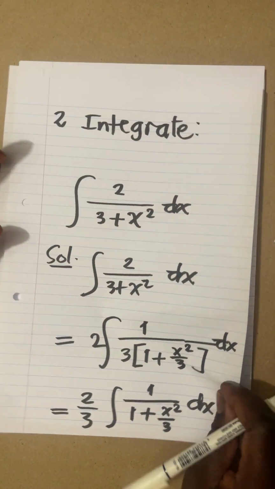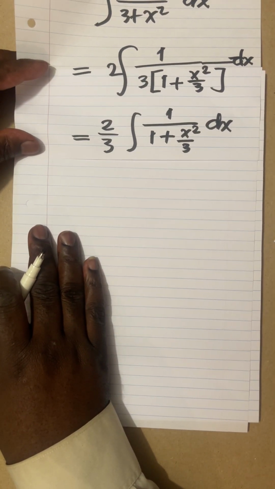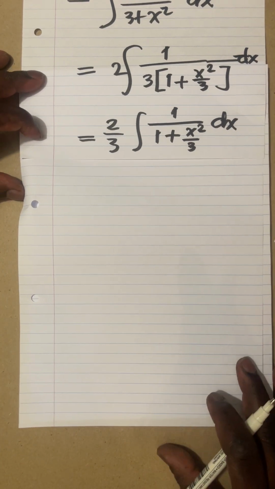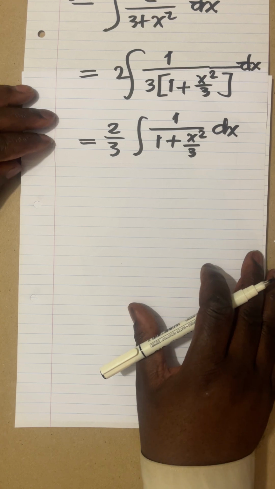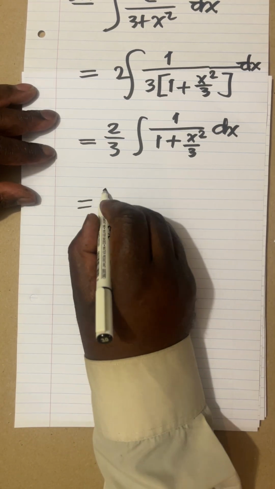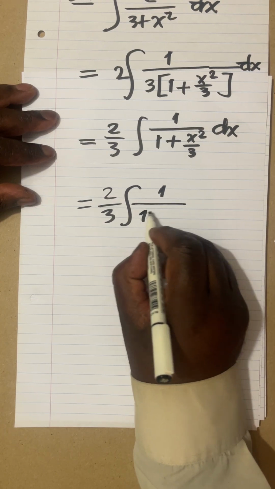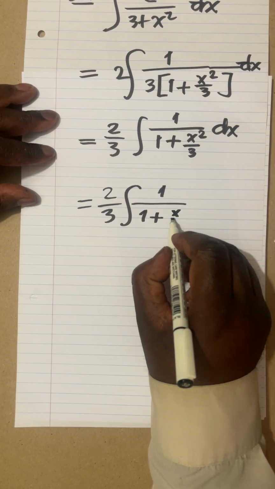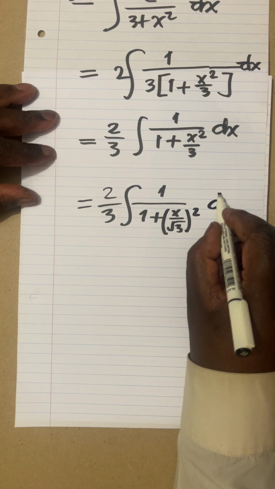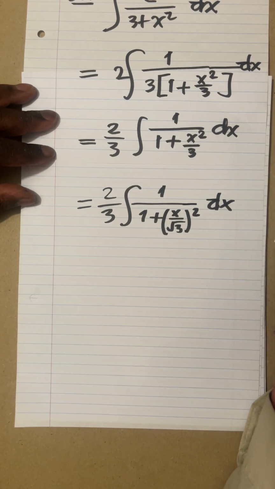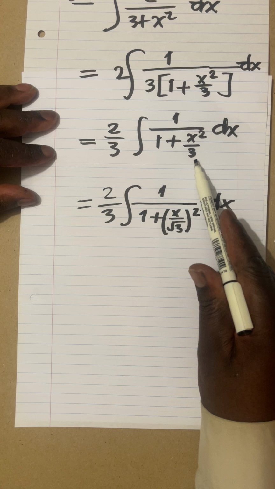So I'm basically saying, on the next page, watch how I'm going to transform that so that it complies with what we know. I'm going to transform that and say, this one here is exactly the same as 2 over 3, the integral of 1 all over 1 plus x all over square root of 3, and I say the whole of this must be squared, and then dx. Now you see I haven't changed anything, because if you remove the brackets, it's going to be x squared, and root 3 squared is actually 3.